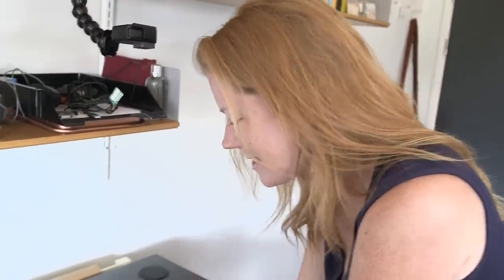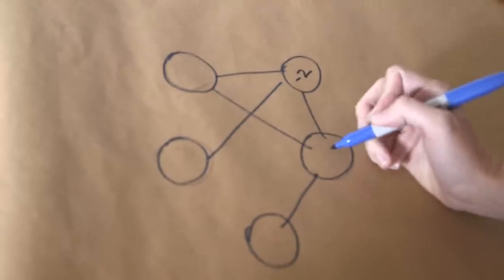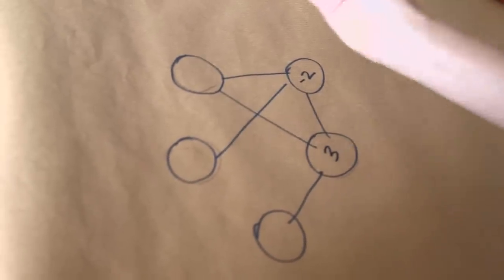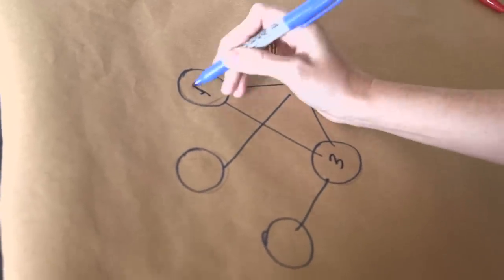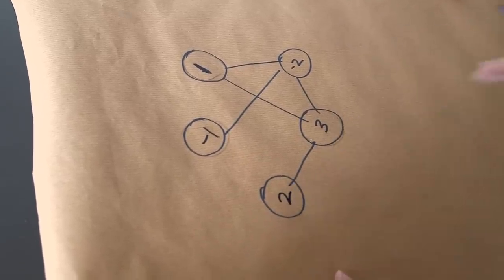And now I'm going to give each vertex of my graph a number. And again, you can just choose this randomly, and it can even be a negative number. Okay, so let's say I've got negative 2 here. I don't know, what do you want here? 3. 3 and 1, and how about minus 1, and I don't know, another 2.